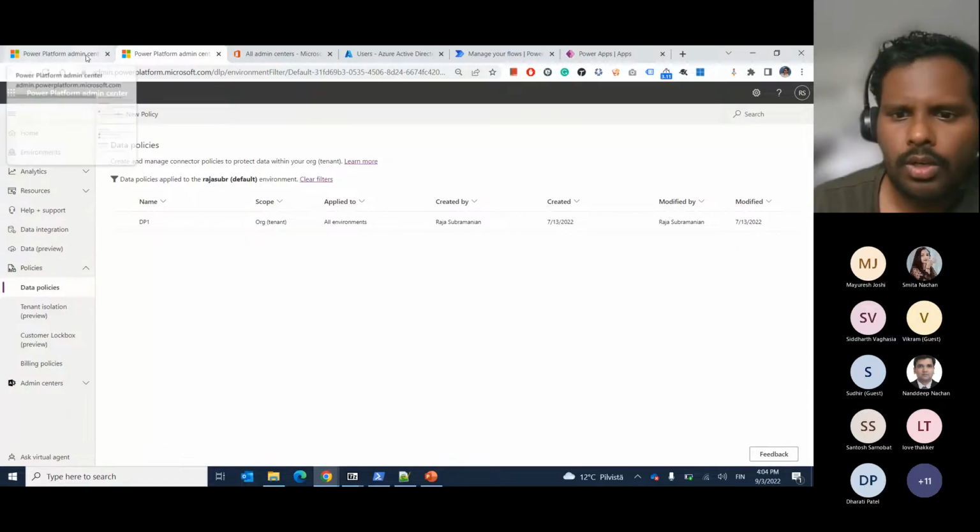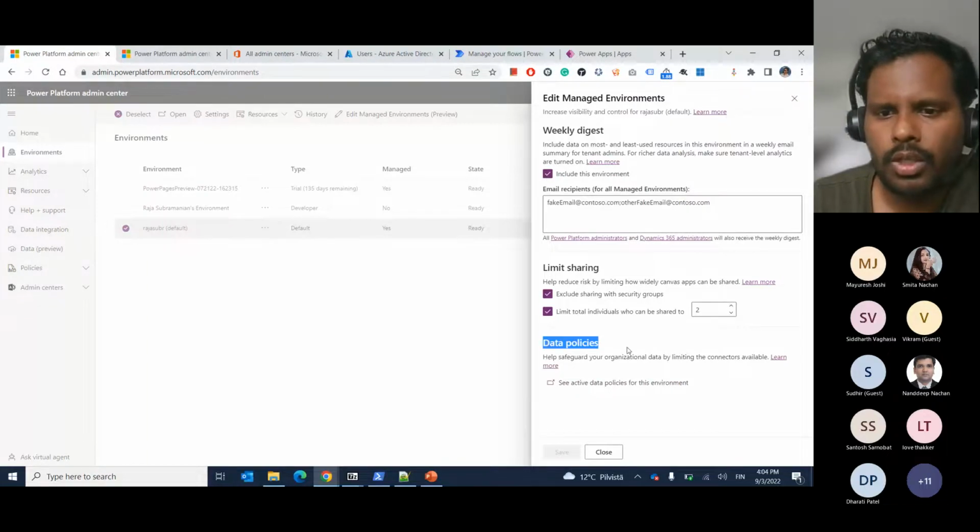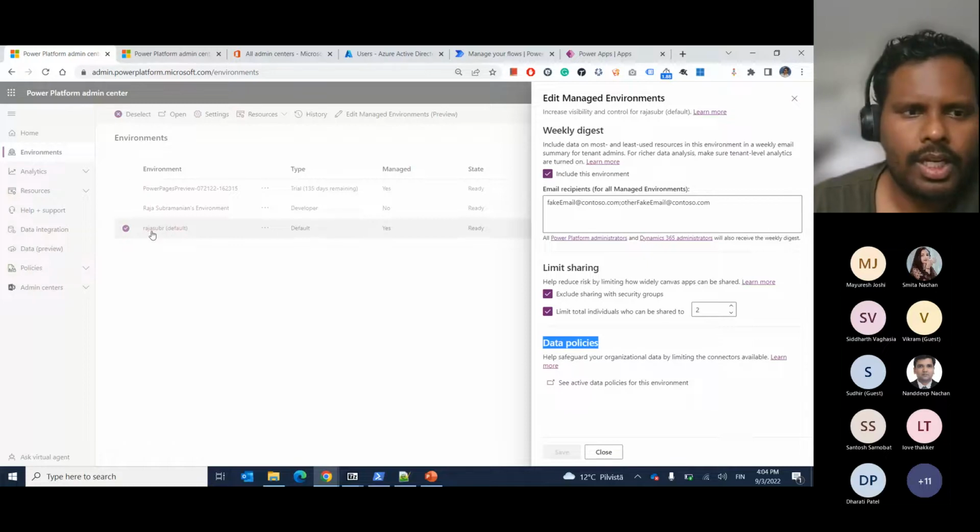Now, for example, what is this feature? Data policy is already there. What it is doing here is, for example, I have 3 environments, and later maybe I have 50 environments, and all the 50 environments may have different data policies, and I want to go and see the data policies. At this moment, you can go and see the data policies of every environment.